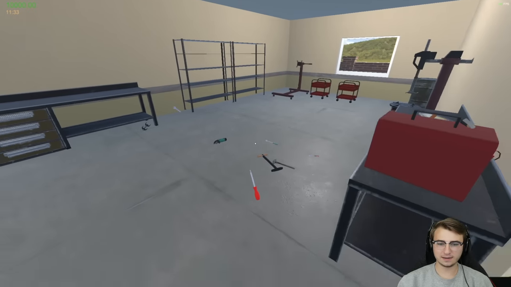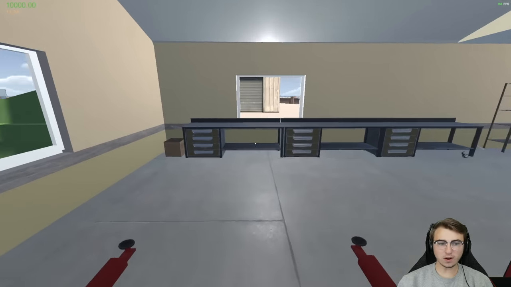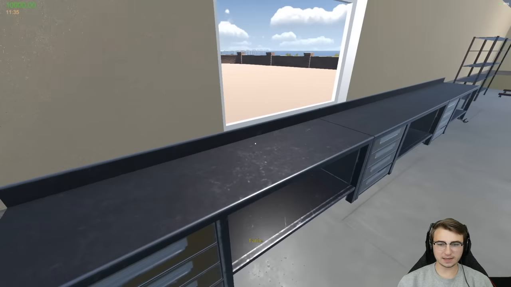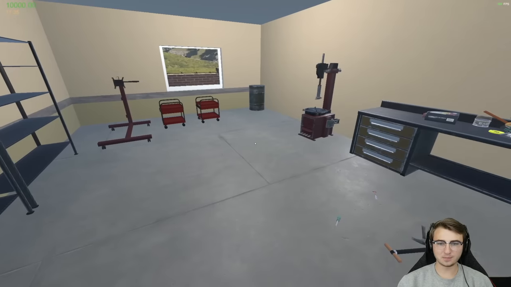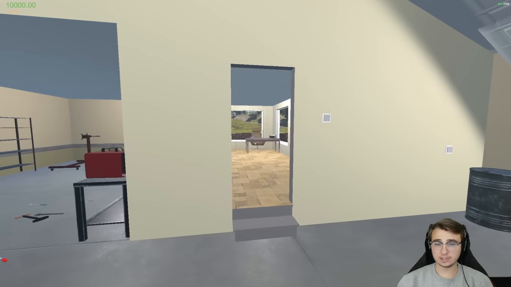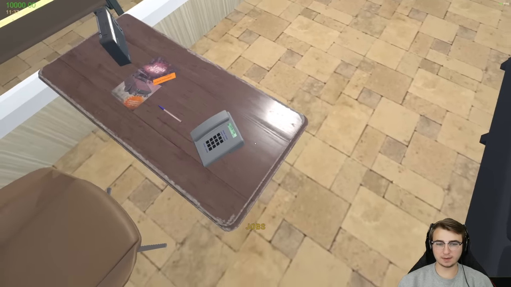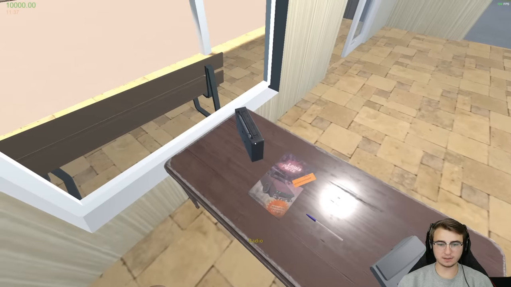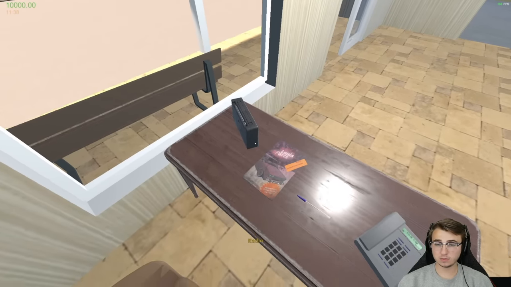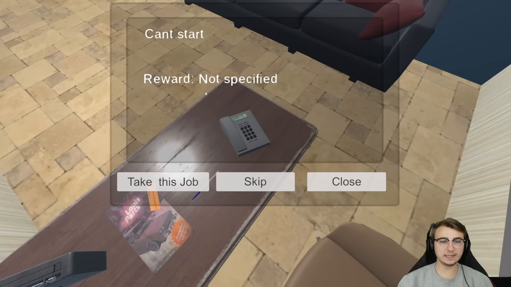Ooh, what's that? Let's put that back over there. Extension. 50 big ones for the extension on this place. We have a cardboard box over there. Okay, not that interesting. Well, I guess let's just throw ourselves in the deep end and we'll accept our very first job. I'm assuming, yep, we're going to do that with the phone over here. We also have a radio. That's neat. I'm not going to turn that on, but that's pretty neat.